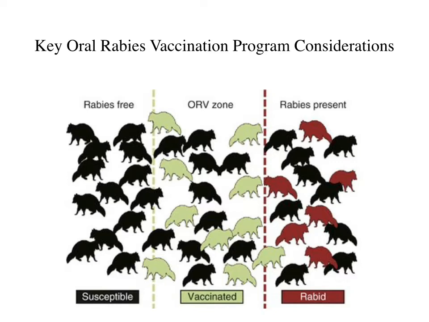So again, the idea here is that you look for areas where you have a borderline between geographic regions that are rabies-free and regions where rabies occurs. And you focus on that border area for the distribution of the oral vaccine. And this can be done by trucks, they can do it by helicopter and planes. But it has proven to be quite effective at controlling the spread of rabies in wildlife.